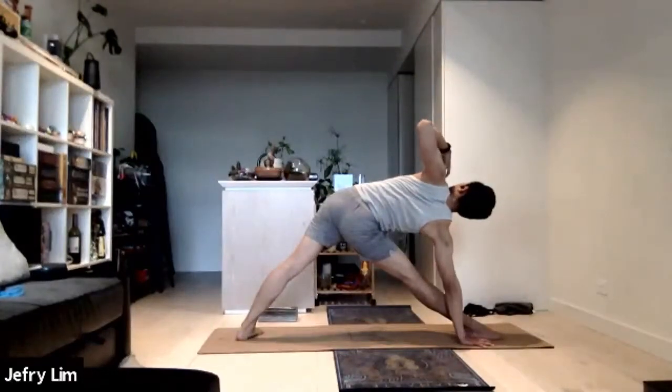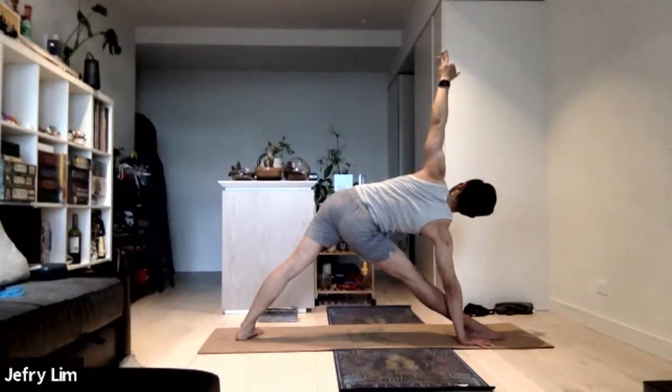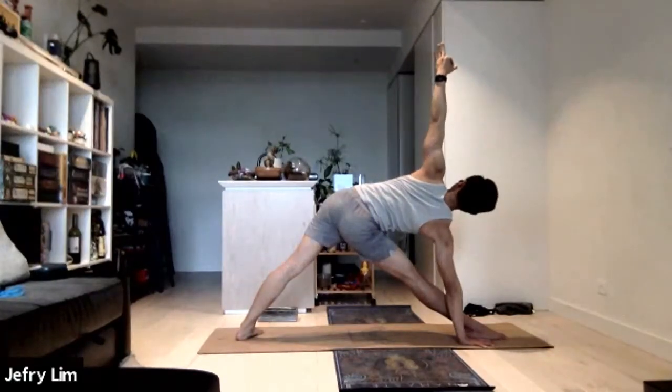Think of broadening your chest. Now, you know what our peak pose is going to be. So I want you to use all these standing poses and put more effort into it. You'll notice how much different you're going to feel at the end. One last deep breath in.